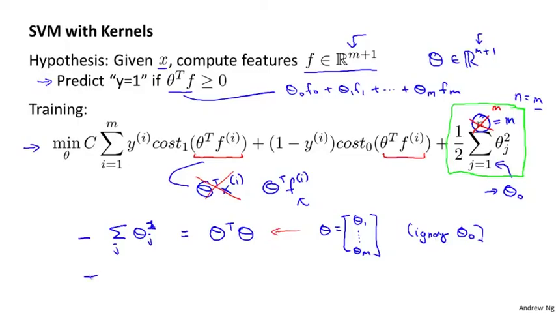And what most support vector machine implementations do is actually replace this theta transpose theta with theta transpose times some matrix inside that depends on the kernel you use, times theta. This gives us a slightly different distance metric. Instead of minimizing exactly the norm of theta squared, we minimize something slightly similar to it, a rescaled version of the parameter vector theta that depends on the kernel. This is a mathematical detail that allows the support vector machine software to run much more efficiently.